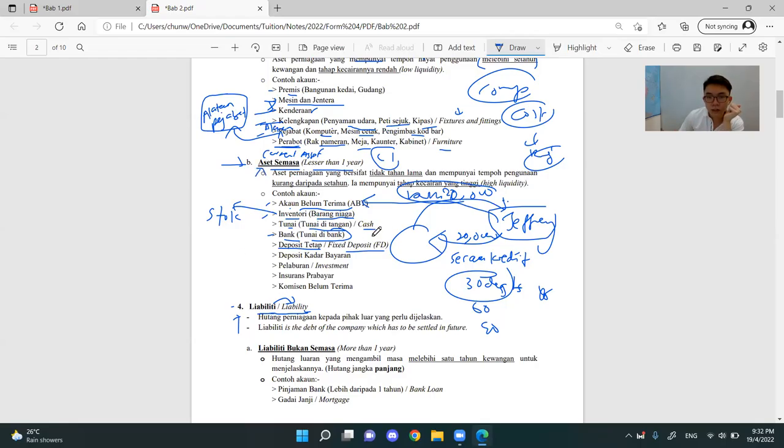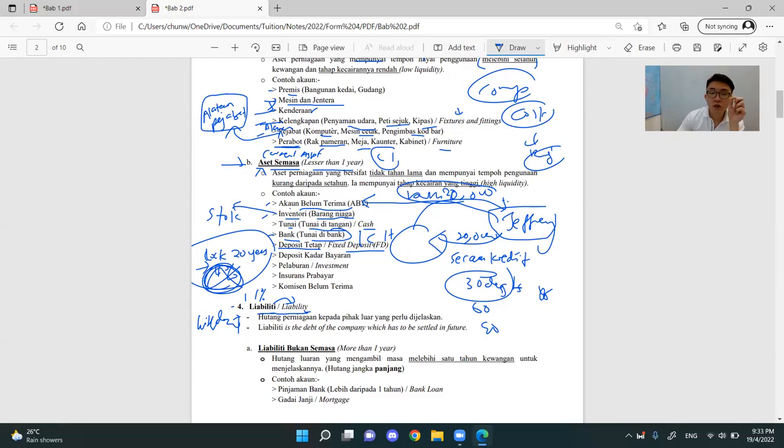Of course this fixed deposit must be lesser than 1 year. I mean, it can be lesser than 1 year, but sometimes with a fixed deposit you can still withdraw. I forgot to tell you, let's say you lock your fixed deposit for 10 years. Maybe they have a higher interest, 4%. If 1 year is just 1%. So you want to go for 10 years. Now, if in between these years you withdraw the money, you can. You boleh withdraw the money. But once you withdraw the money, the 4% will be gone.